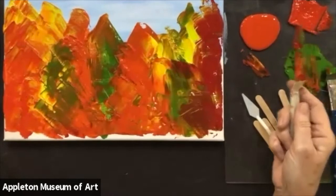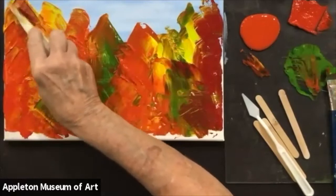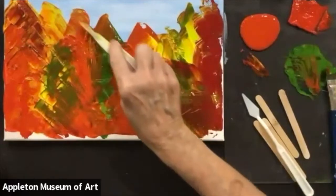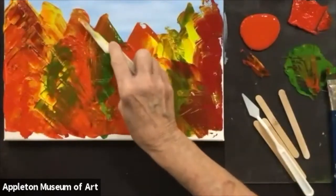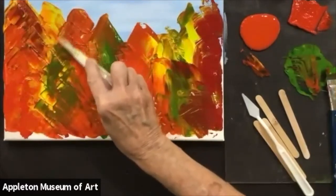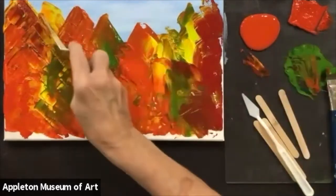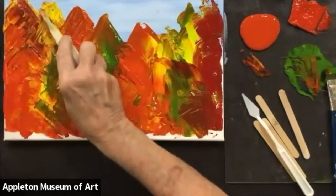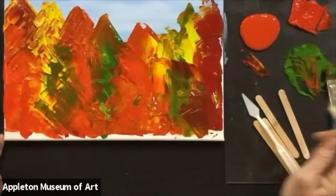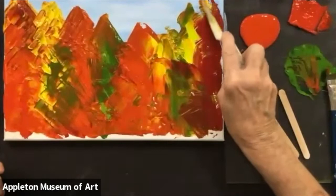Now I'm going back to my palette, as you can see, and I'm trying to grab some other colors, or a darker red here, and put some of that in there. I've got to fix this one here because it doesn't really look like a triangle. So I'm going to bring that here. I'm going to get a little more yellow. You're going to end up with a lot of paint on this. And right now it may not look like much, but don't worry, it will.